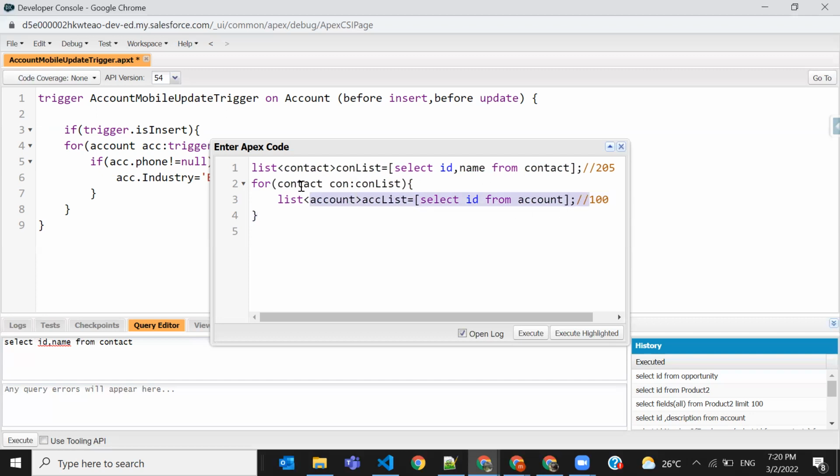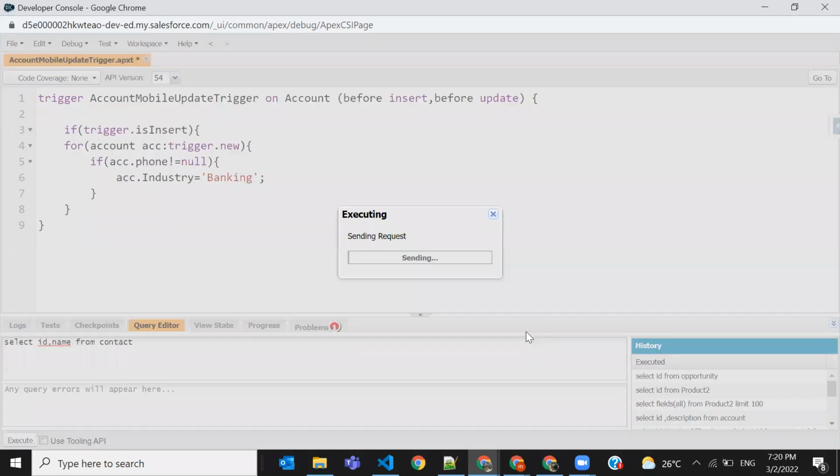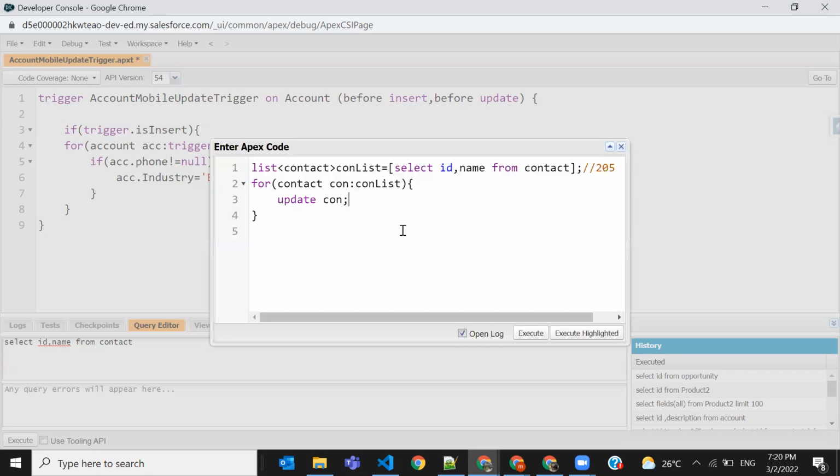If I do some other DML inside this one only, let's say I'm saying update con, I'm updating the contact, something like this, and if I execute this one, what will happen? How many DMLs has this become? See, DML is not only insert; update and every such operation is DML, meaning insert, update, all of these are DML. So if I write this inside the for loop, this is also not a best way. If I want to update, then what can I do here? I can update outside the for loop, like this or something like this. That time I will not face any challenge.